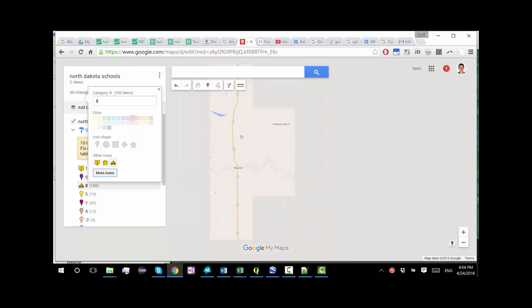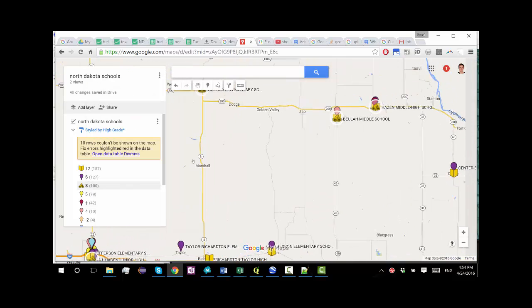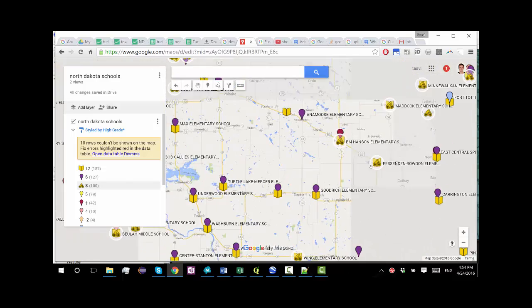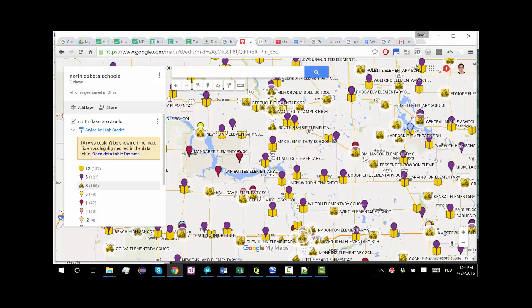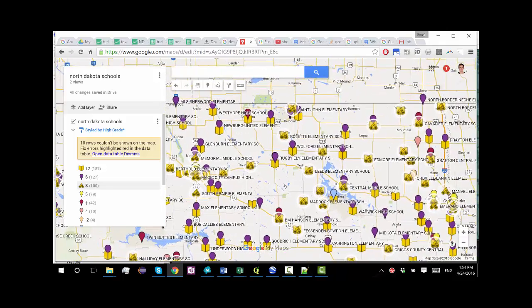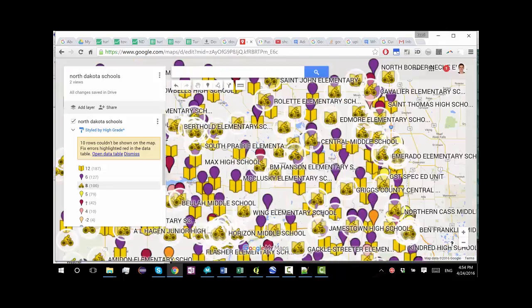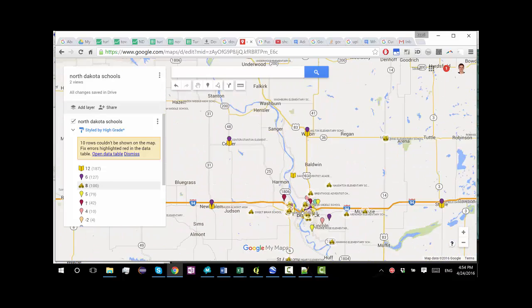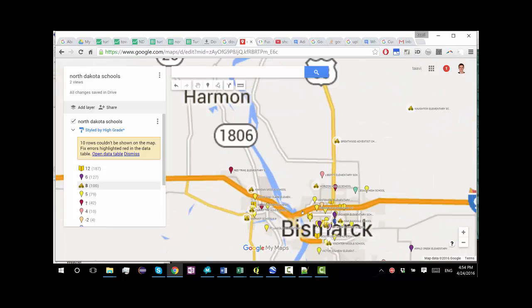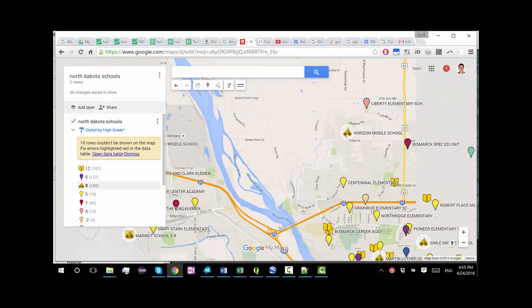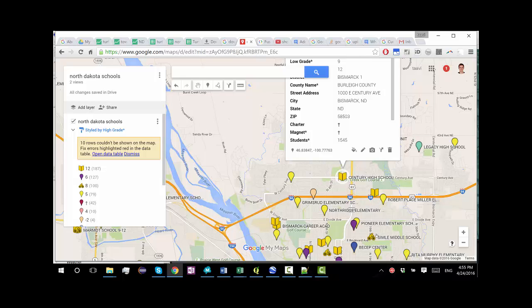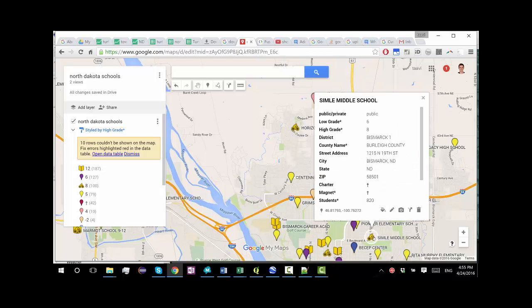So let's see how it looks like. So if we take Bismarck over here, where is Jamestown? Bismarck. So this is Century High, Simle Middle School over here.